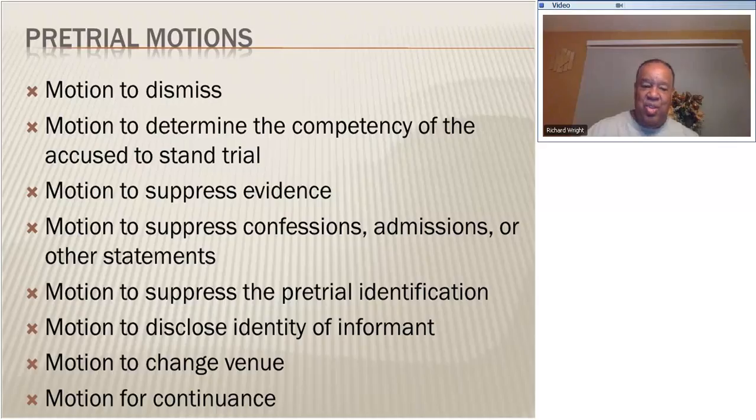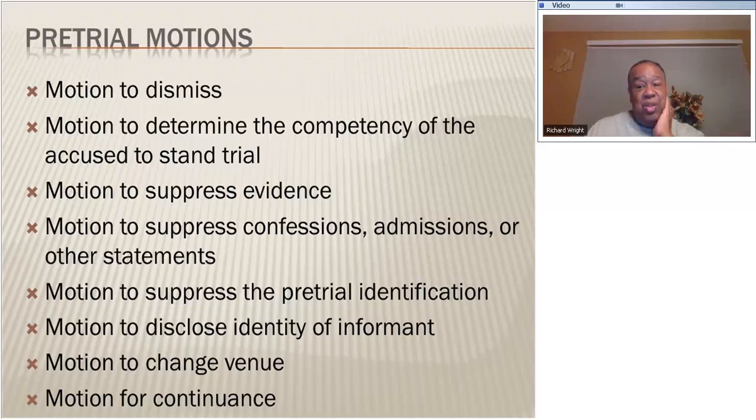And then the standard motion for continuance, which speaks to the point of what I said earlier. Cases are continued oftentimes, and a person does have a right to a speedy trial. But what happens is when you as a defense attorney ask for a continuance, the clock stops. If that continuance is for 60 days or 30 days, during that period, the clock doesn't run at all. And then it starts to run again. And then some other variables can happen. You could do it by agreement.